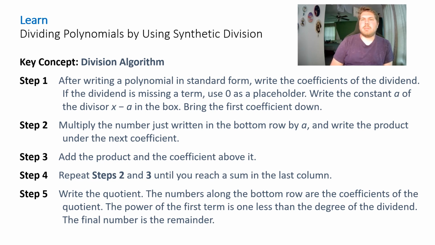The numbers along the bottom row are the quotient, and the power of the first term is 1 less than the... I'm going to move my screen, but where I have the video, it's currently blocking some of this. But you'll be able to write this down. To me, the wording doesn't work or flow as well as just visualizing it. But basically, all we're going to do is multiply, add, multiply, add, multiply, add. So it makes it a lot easier.